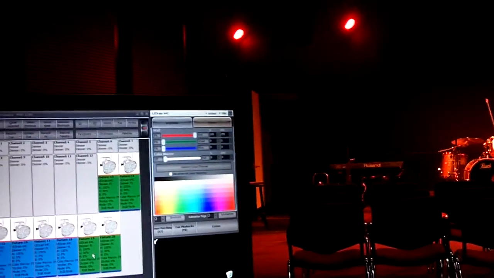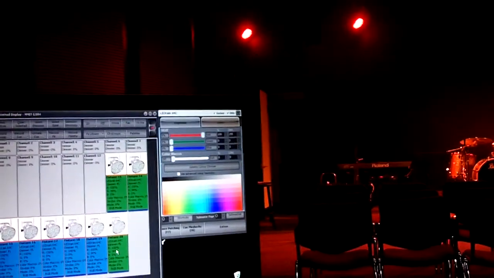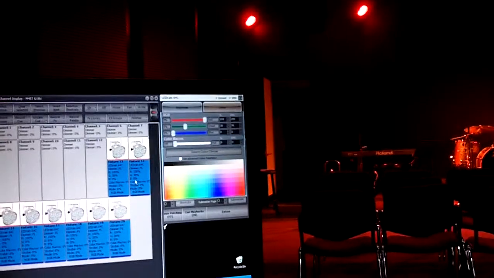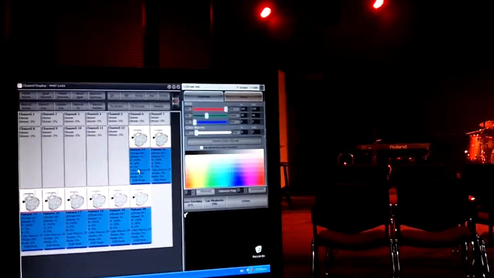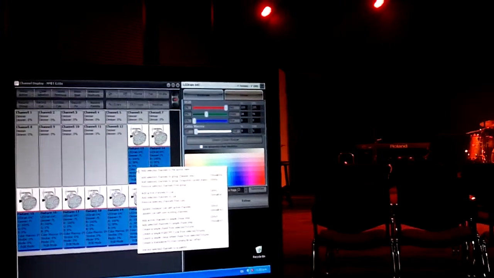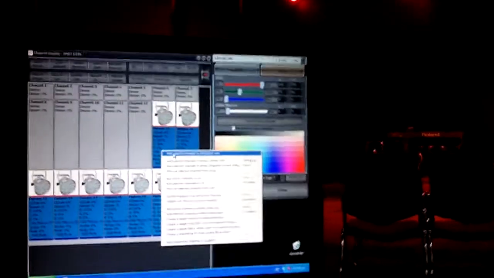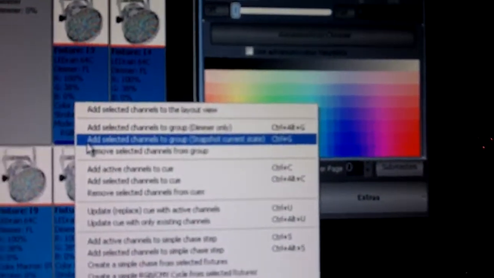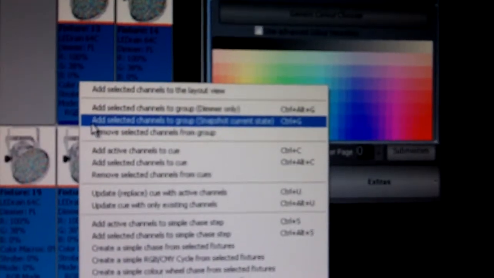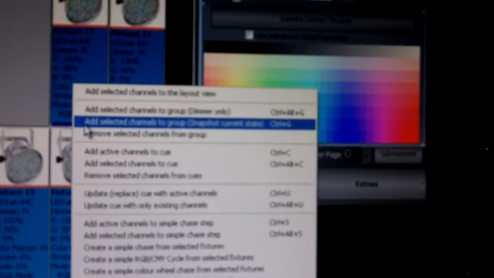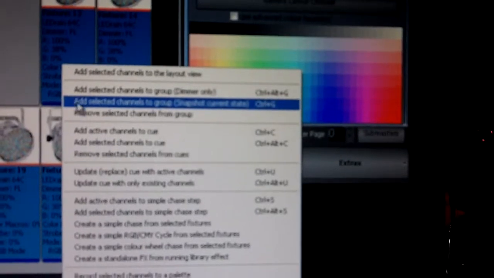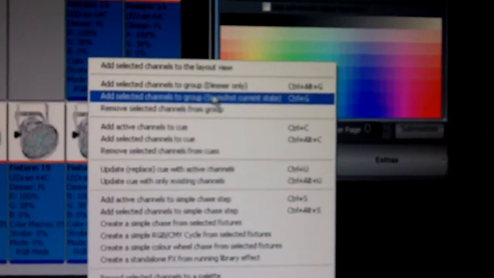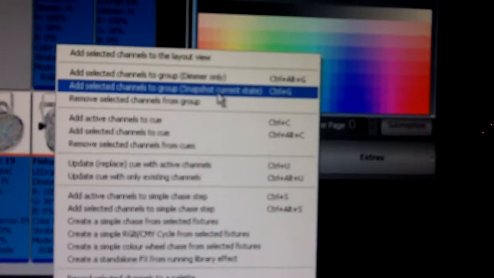So then I make all of the lamps blue so that they are then editable, and I right click on any one of them, and I come down to the option which says, I'm just making sure that I've got the right option here. Yes, add selected to channels to group, snapshot current state.